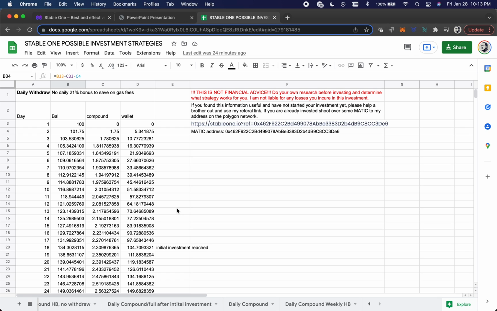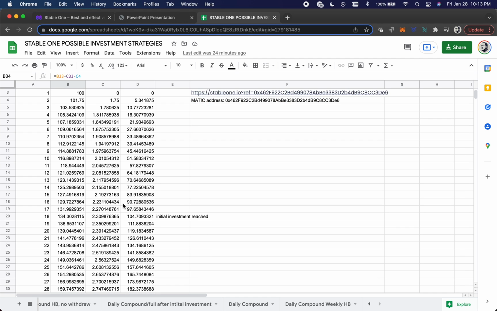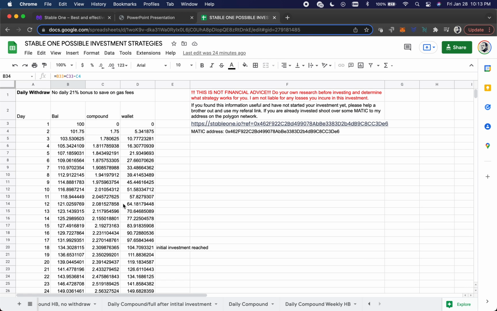I personally like to get my initial investment out as fast as possible, and after that, everything else is profit, and I'm more comfortable doing more risky things like compounding everything for a little while before taking more profits. So it's really up to you how you want to do this.